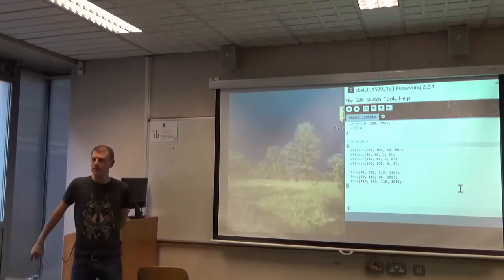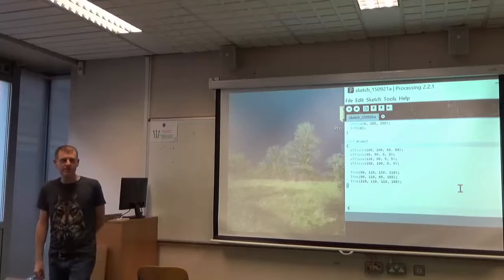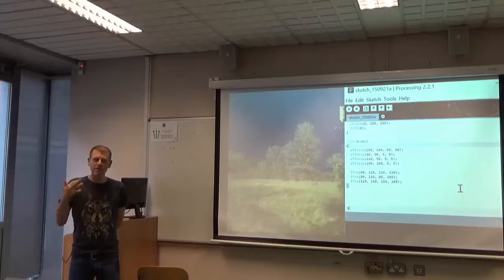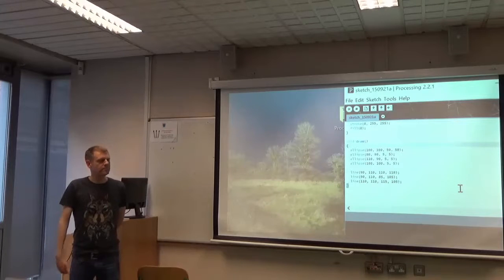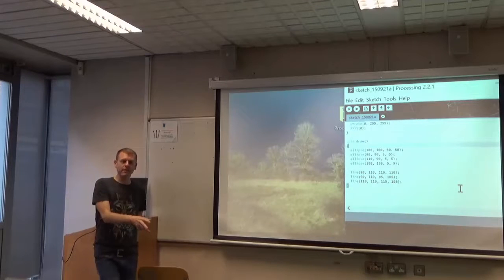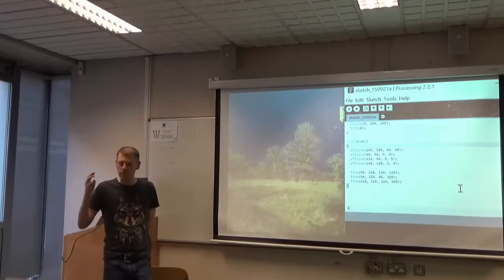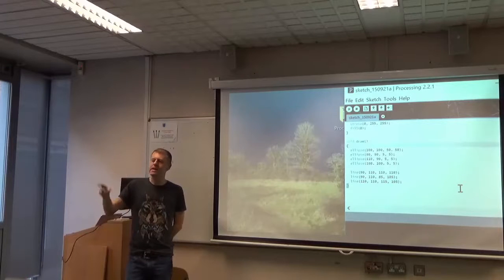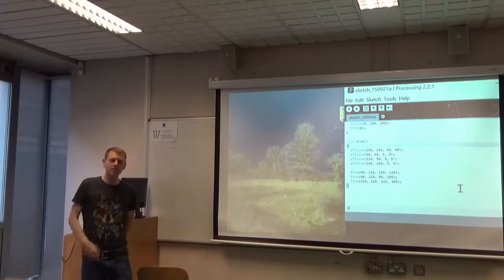This is a really important concept in programming. Variables have a type. And in programming, in the C# language, in Java, in processing, there's a limited set of types. And that determines what type of information you can store. What's the second thing you need to know about a variable? It has to be initialized. So we have to put some value into the variable so we can get something out of it. And what's the third thing? We need to give the variable a name. So we call a variable a name.